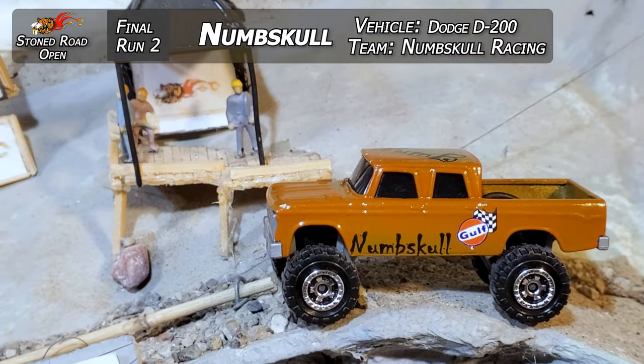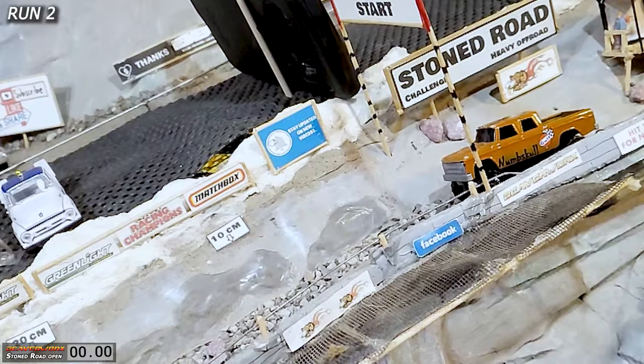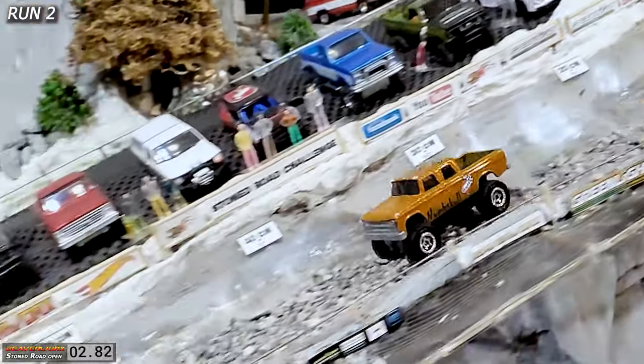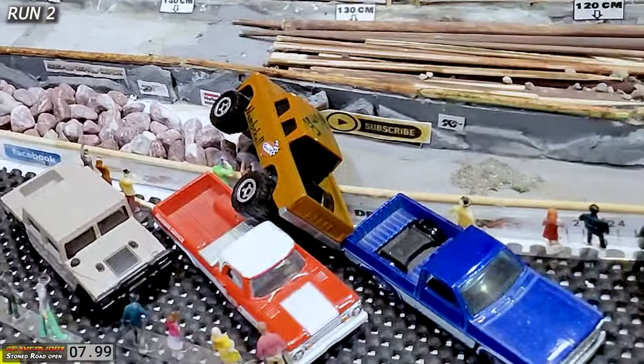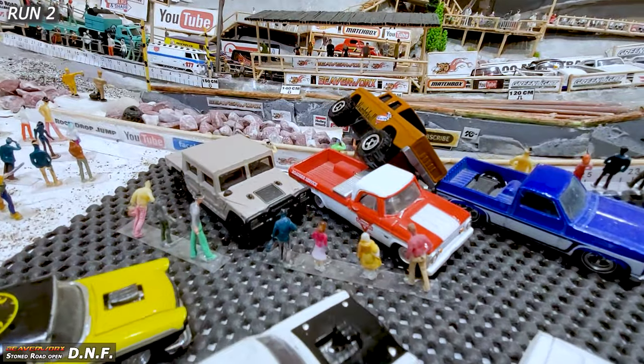Numskull and that great big Dodge D200 — he's jacked right up there, laying down some fast times in that, and then it gets crazy sometimes. See how he does now. He's off, up on top of the rocks, rolling around, going faster, coming into the logs. He's rolled — he's all over the place. He is off the track and looks like he is down into the crowd. That's not any good at all, folks.